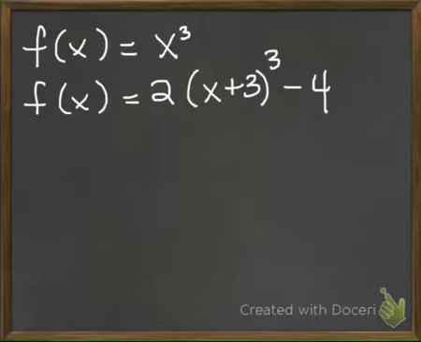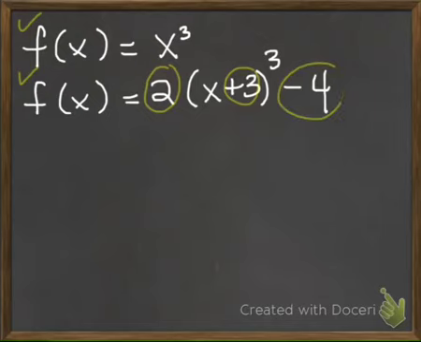This video is going to show you how to describe transformations given a parent graph and then given the resulting. So when you're doing this, first look at what you're starting with, which is your parent graph, and then look at the new graph. And you want to take a look at the new numbers that you have. So here you have a 2, you've got the +3, and you have the -4.